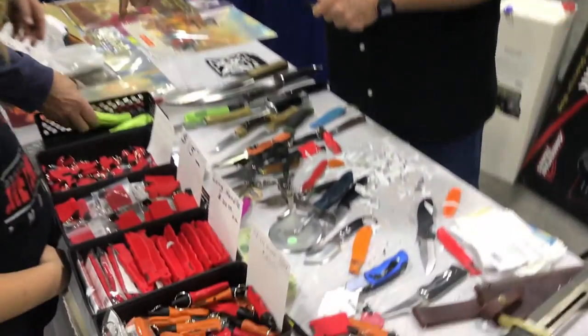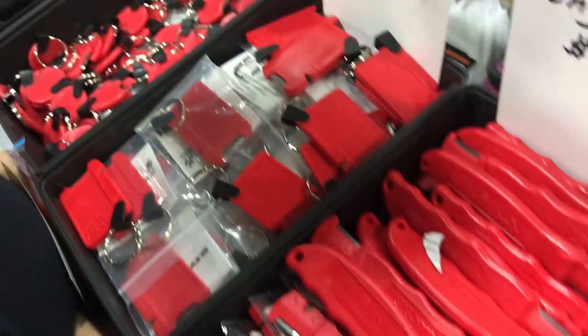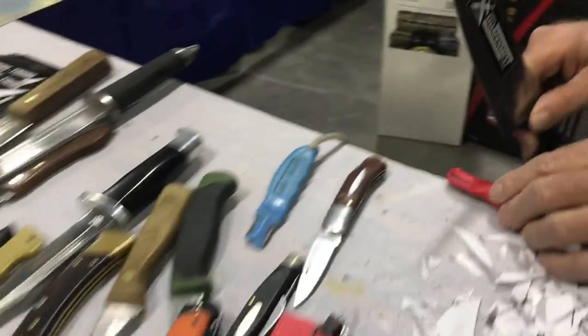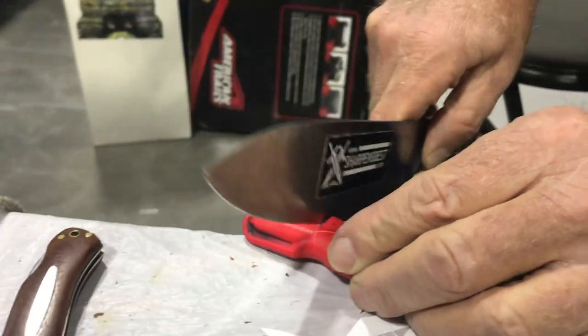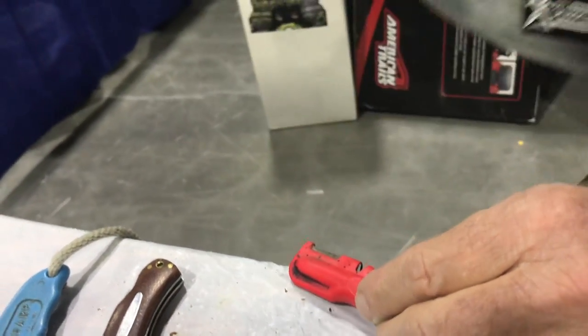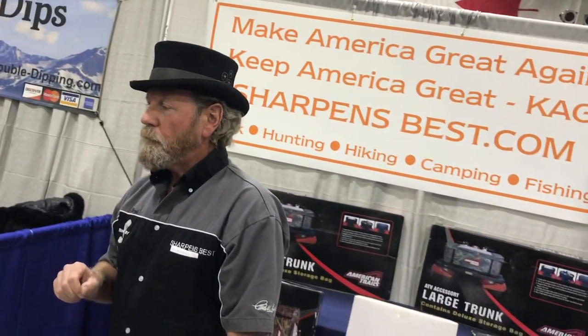It's got a whistle in the end. It's got a fire starter in the handle. It's got the two different styles of sharpeners like this one does. I can just slide this through there like that. Don't press too hard — let it work, don't make it work. That wouldn't work on a pocket knife? It will, but you've got to be careful because it'll actually sort of make the pocket knife rough. I just like the open face on it better.